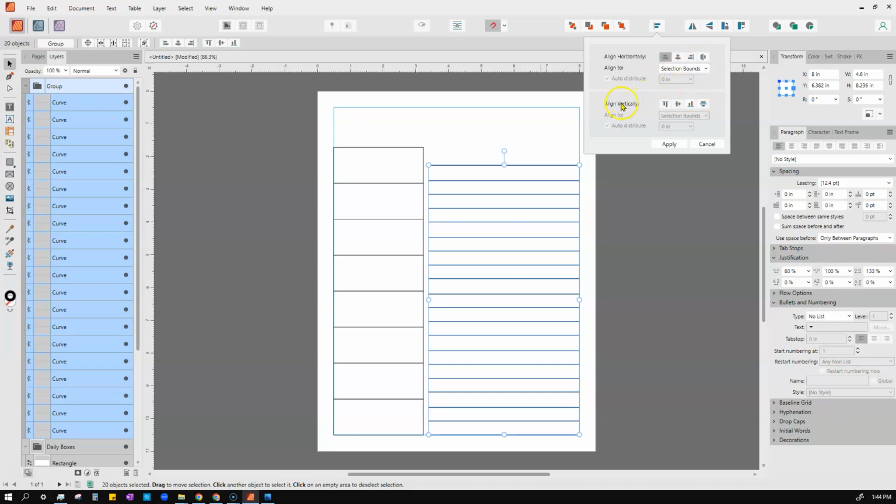And then there's spacing vertically. And I think they're probably already, nope, they weren't. So when I clicked on that, I don't know if you caught it, there was a slight shift. So they weren't perfectly lined up vertically, but now they are. So sometimes things will look visually lined up, but they're not actually mathematically lined up. But that's how you can do it.